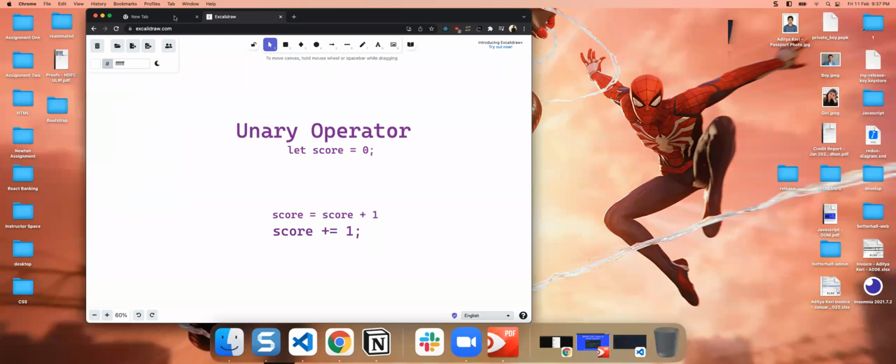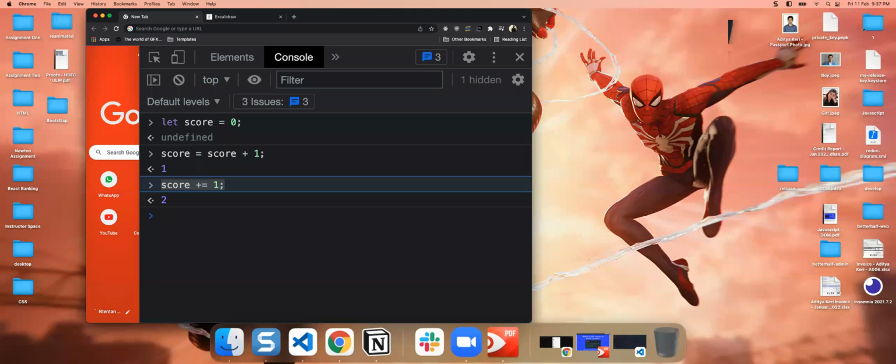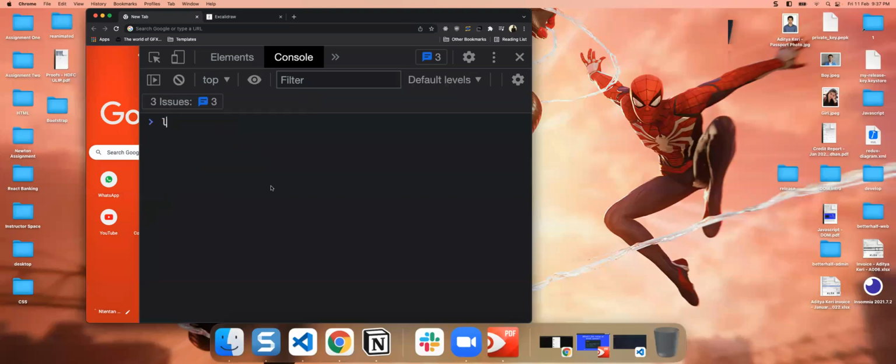And you guys tell me if you want the same thing for, let's say, mangoes is equal to 20. And I want to add like 10 more mangoes, but I want to do that using unary operator. How can I do it? I want to add like 10 more.